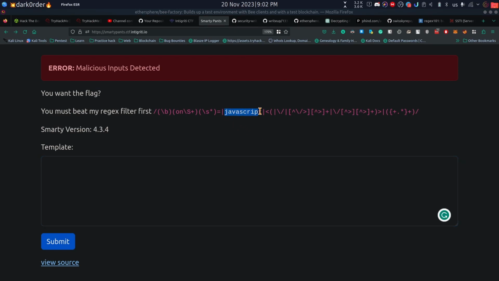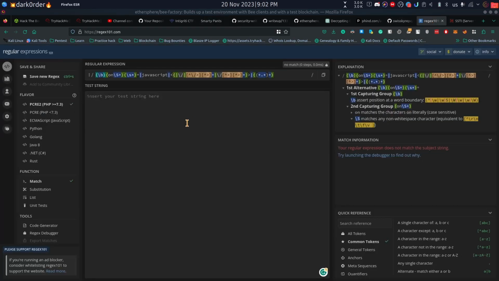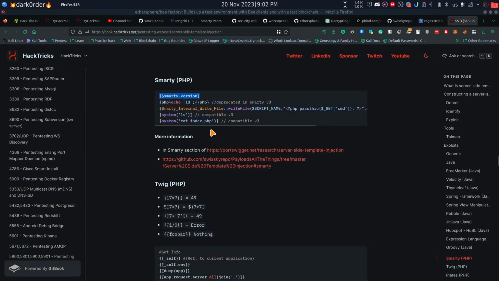We cannot use the JavaScript pattern, and we cannot use any kind of space, because \s plus means any kind of space characters. I believe we cannot do that. We can just check it here, see, this one is invalid, then we can try to do this as well.